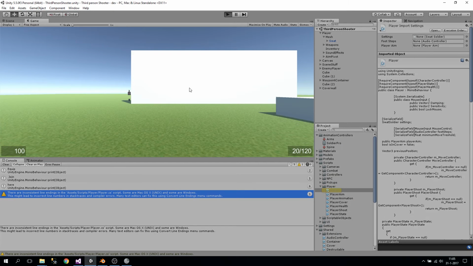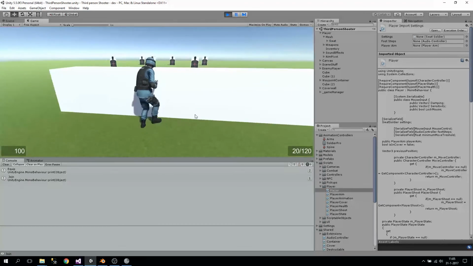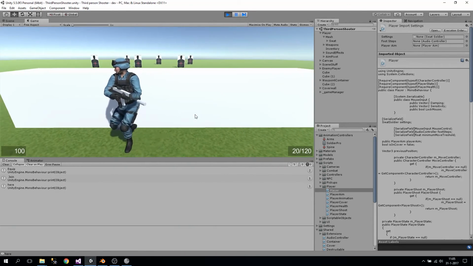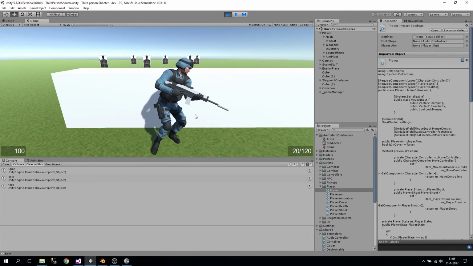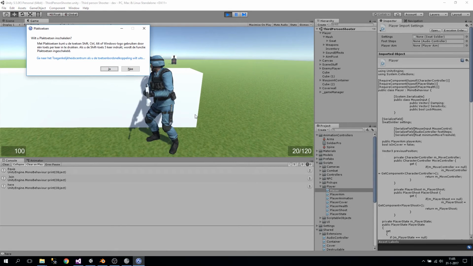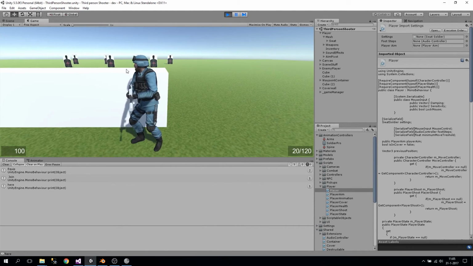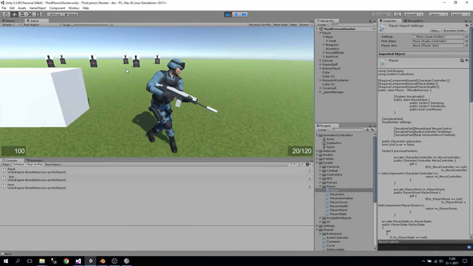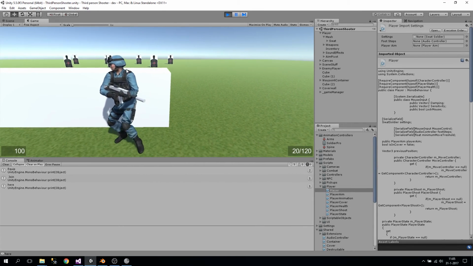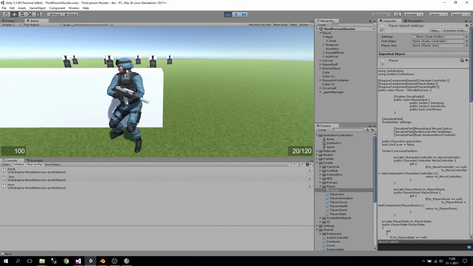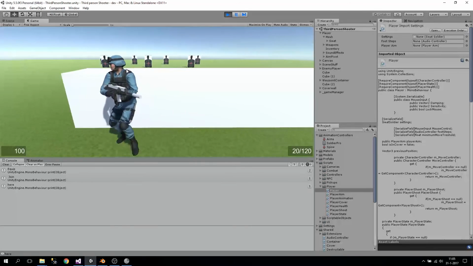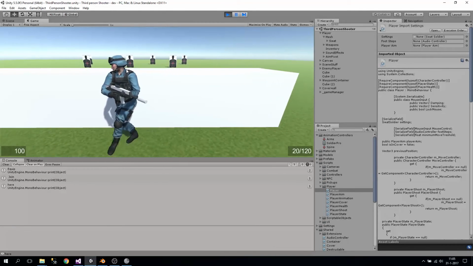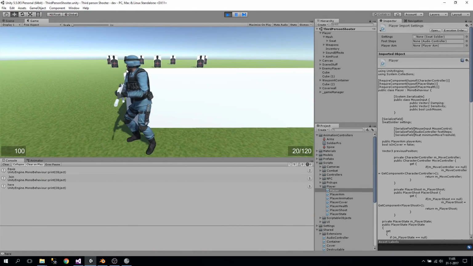Okay, so let's see if it works. There we go. Now I'm sneaking nicely, and I can press shift to run, but it won't do anything because we are overriding it. Again, it looks really weird that we are going back to idle with a left looking state, but we will fix this later on. For moving to the right, it looks pretty nice. The speed is maybe a little bit off. We might change that. Yeah, we will change that, but I think this is cool.